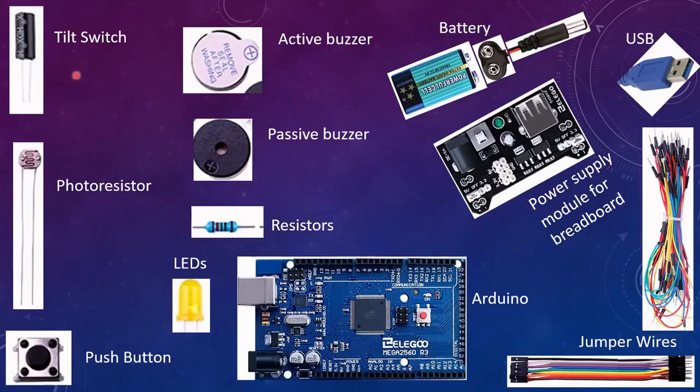There's also a couple of different kinds of switches. This tilt switch we'll get into. It's a really neat component. Basically, it turns a circuit on and off depending on the orientation of this thing and if you're moving it or not. There's a photoresistor that's going to control the flow of current around a circuit depending on how much light there is showing on that particular panel up at the top there.